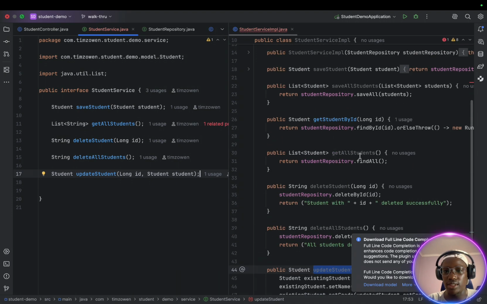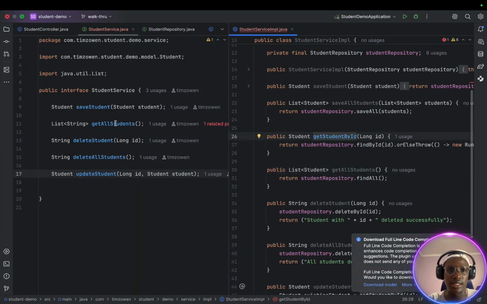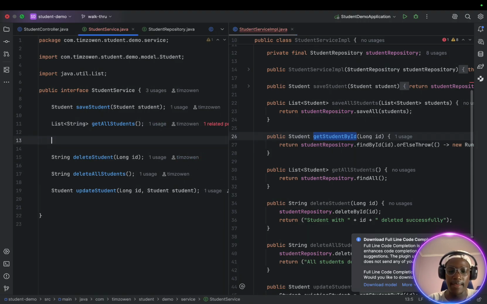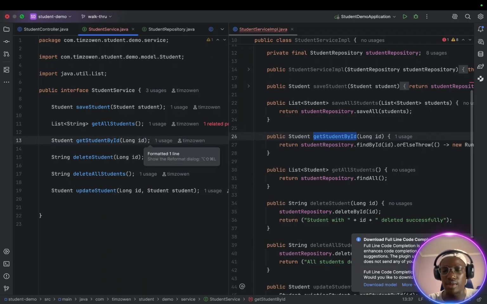We have get student by ID, which will return student. So I'm gonna say student type, then get student. This one will take in an ID, so we can format it there.